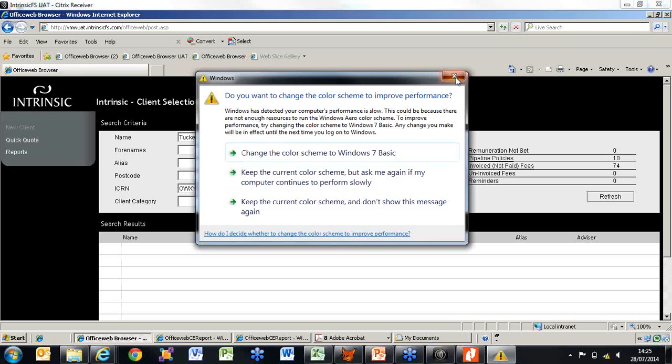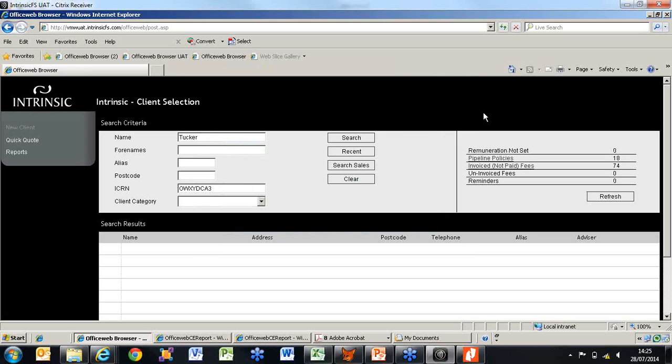I just mentioned to you about when you may choose not to set remuneration straight away. So at the end of the sales process, I think it says something like, has your client taken out this policy? And you say yes. Do you want to set commission now? And you say no. It would appear in this remuneration not set link of, yes, I said they've taken it out, but no, they haven't got any. Literally, it would be underlined with a number here. Unfortunately, I haven't got any. Or perhaps that's just because I've been very good and set all my commission, actually. I'll look at it like that.